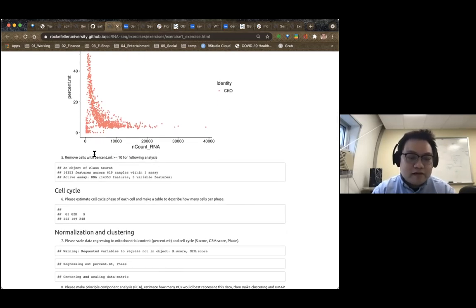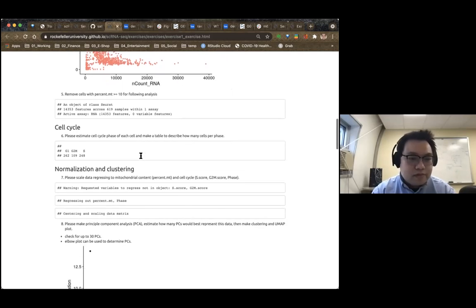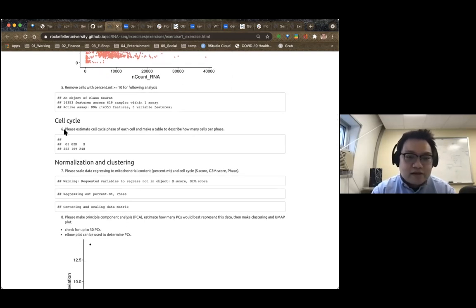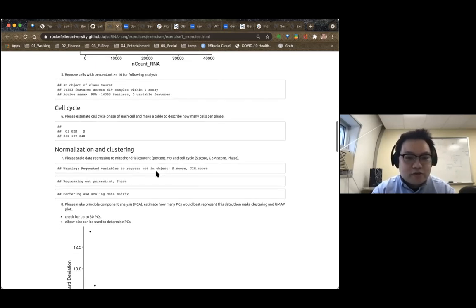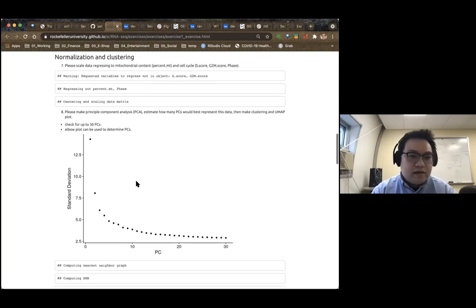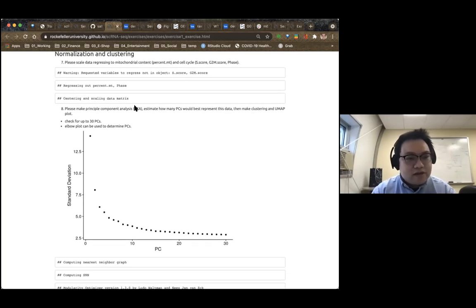And then remove the cells with a percentage of mitochondrial content larger than 10. Then make a cell cycle analysis with the Seurat default function. After that, make a normalization and the cell clustering. Try to regress out the mitochondrial content and the cell cycle. And then make a PCA analysis.